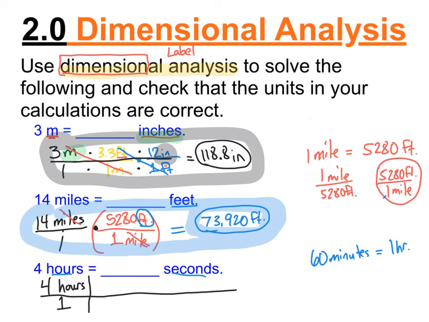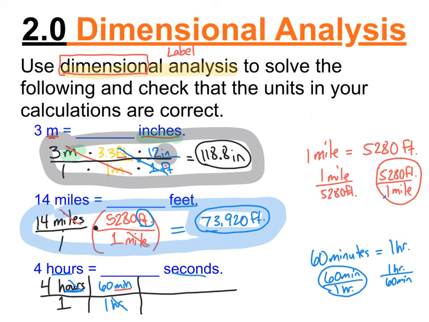All right, so then again, is that 60 minutes per 1 hour, or is that 1 hour over 60 minutes? Okay, so again, it doesn't matter which way you write it, you just have to use the one that works best. And which one is going to cancel these hours? That will be this one right here. So 60 minutes divided by 1 hour will cancel out hours. And then we put our line down right there, and now I need to convert from minutes into seconds.